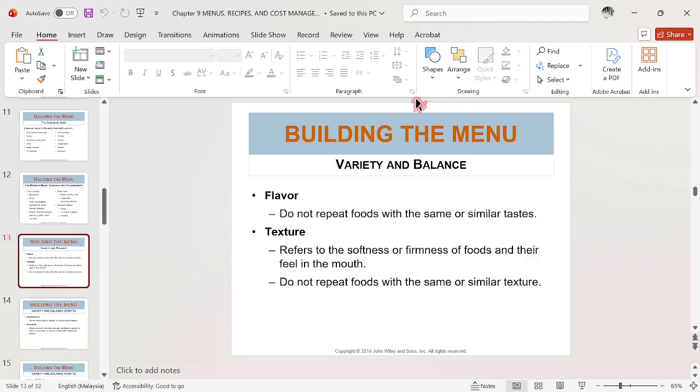While for texture, it should be the same idea, but texture is mostly about plating and also the texture of the food. Let's say tiramisu should be soft, creamy, and easy to consume, like ice cream.